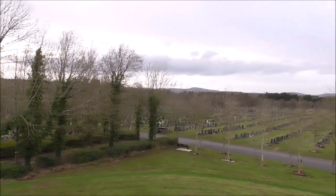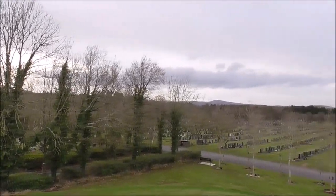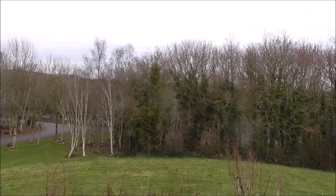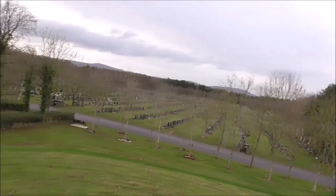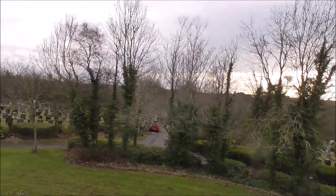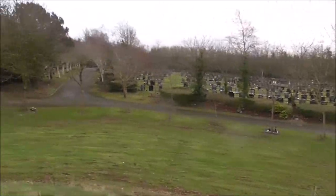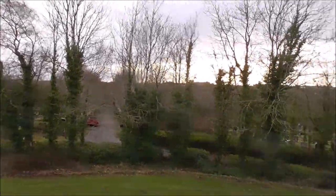I hope in the next few days to come up and video their headstones or memorial trees for you. And I have to say, every time I come here the temperature seems to drop — it's one of the coldest places you could be in Belfast. Maybe it's because it's quite high up. It is Baltic today.